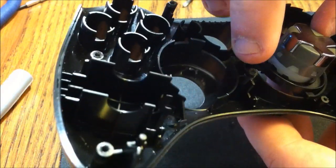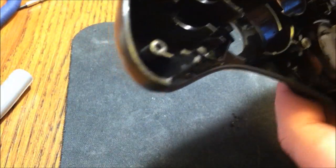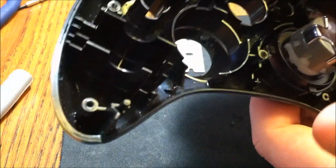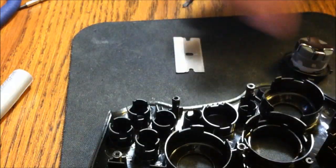So what I'm going to do is place it in there, upside down, like this. I'm just going to mark where this place is. Like that. Over here, I'm just going to do the same thing. Right there. And it's in place. So now I'm going to use my razor blade and just push straight down. And I'm going to show you how to do that.